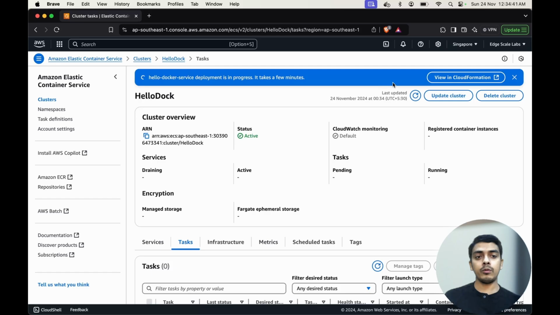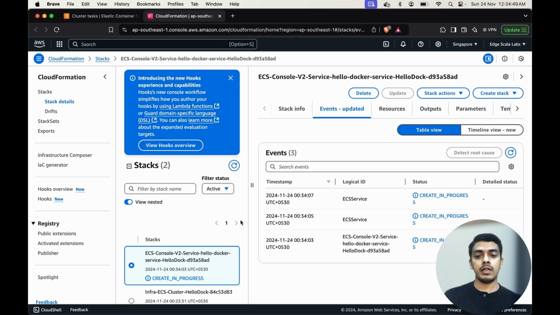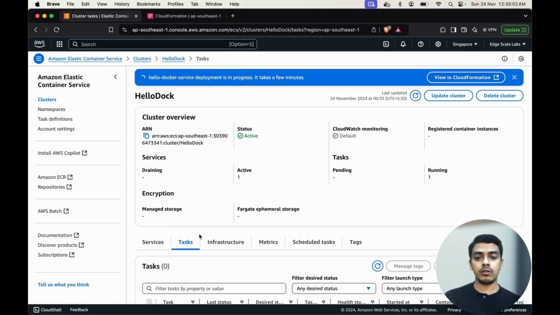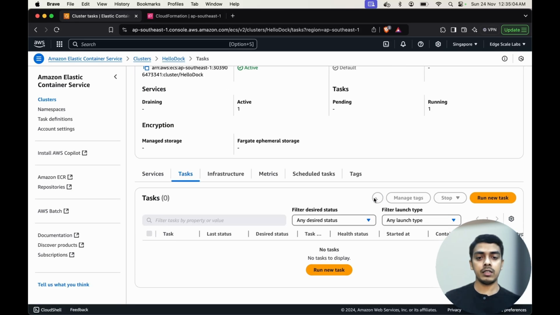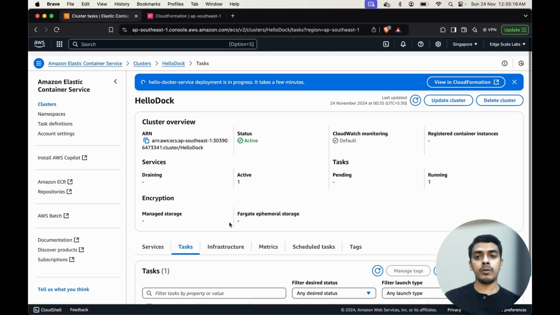It might take a few minutes to deploy the service, so we are just going to check it in CloudFormation, and it says this creation is complete, but the service deployment is in progress. So if we refresh it, we are going to see it, and we can also check out the tasks here. Okay, so we have a new task created here, and that means our deployment was successful.